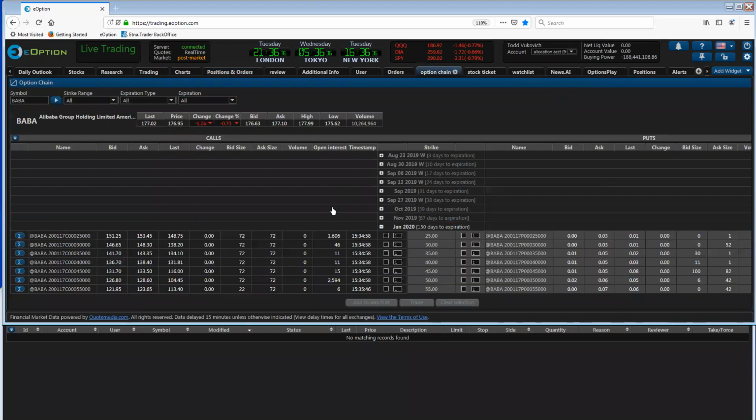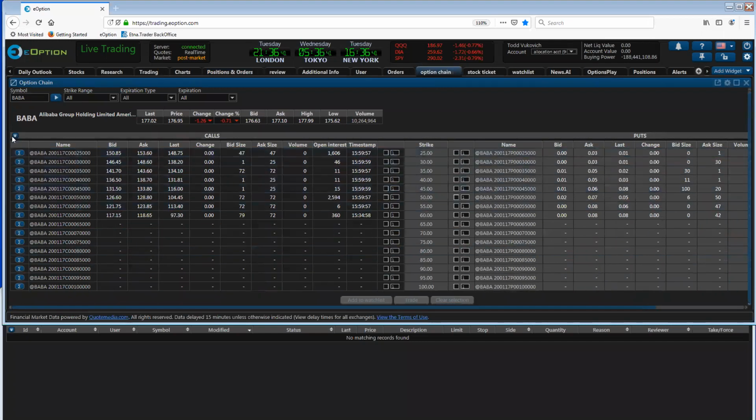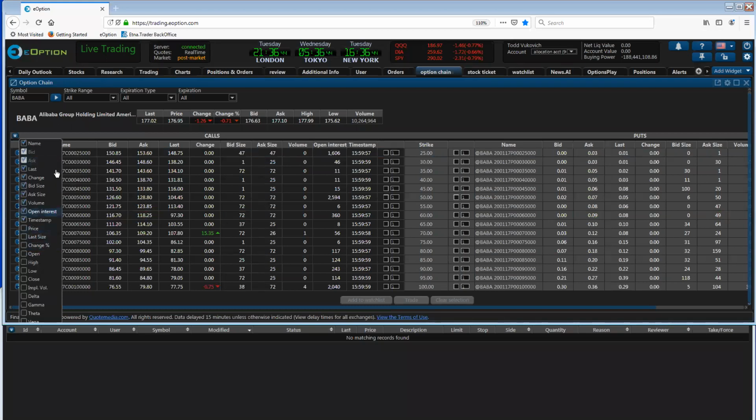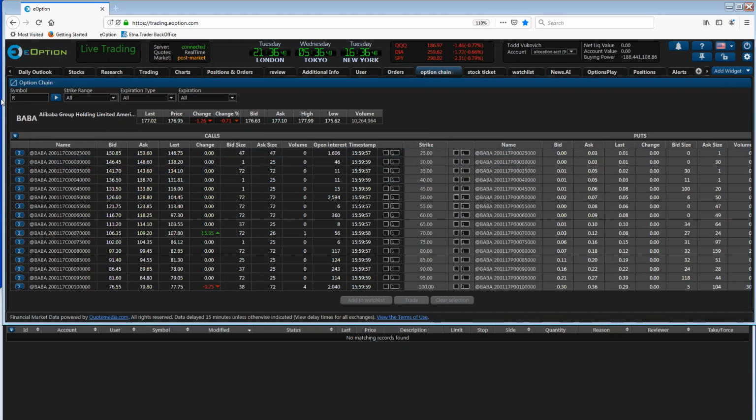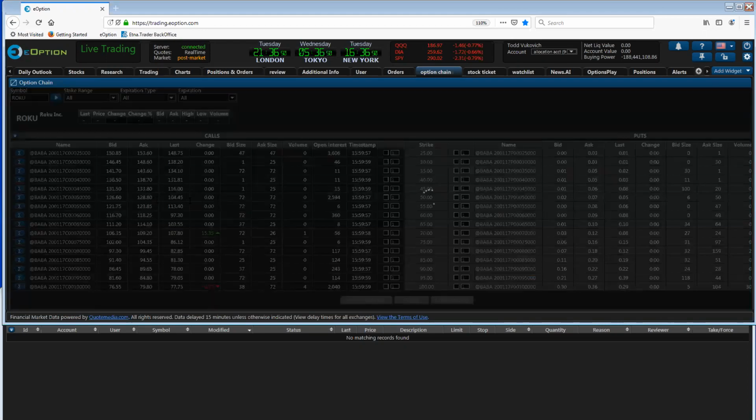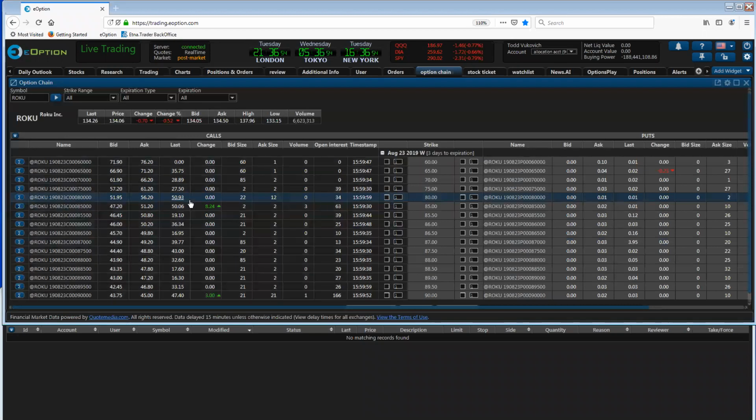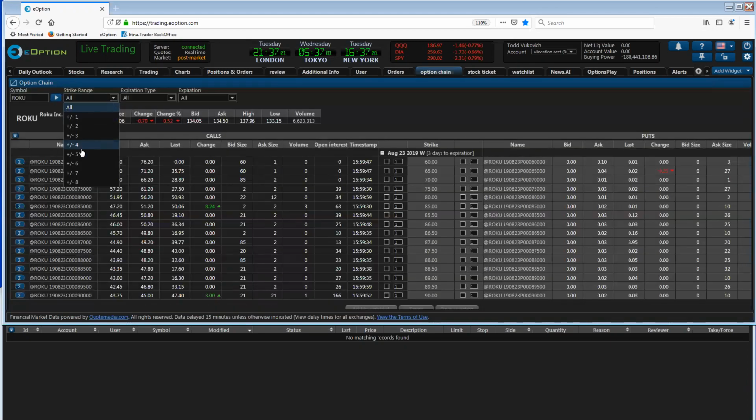And now the option chain. Do you have any questions about the positions? Oh, yeah, just maybe put in Roku, R-O-K-U, for the line. Okay. And so it's going to list all in all, okay. You could do it if you only want to see, let's say there's too many strikes, you can go down to plus or minus 8 strikes. I keep them all on because customers, you don't know what they're going to ask.